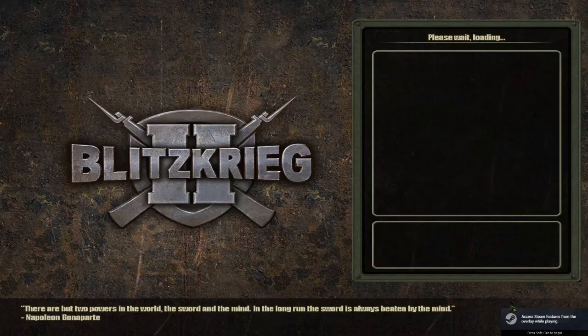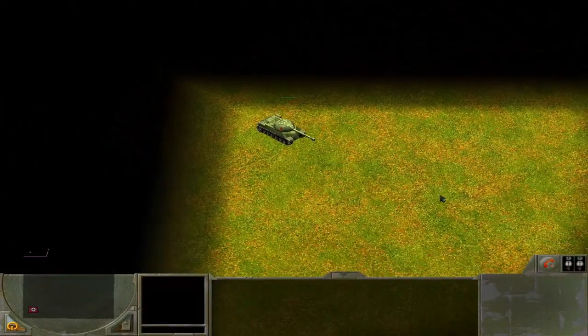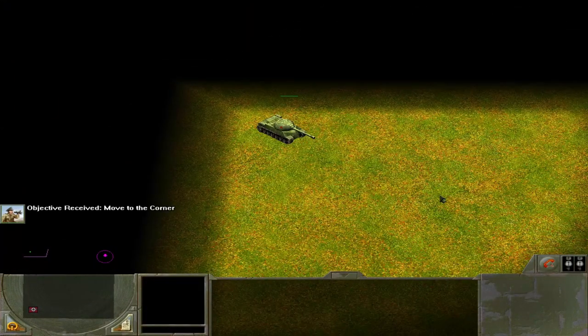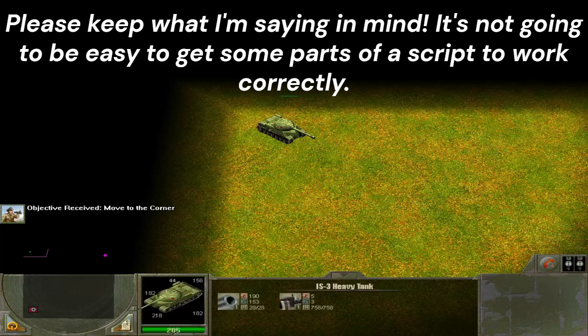So go back here. Yes, I want you to make sure when it comes to making a script, keep in mind what's going on in the script, because if something does not look like it's working correctly, make sure that you look around the mission, check your units, check the script, and see if everything was recorded correctly.